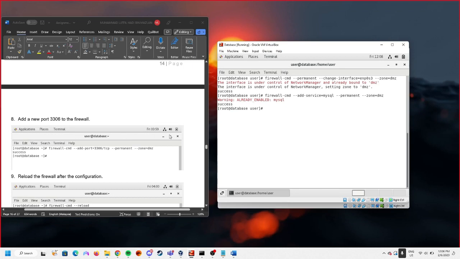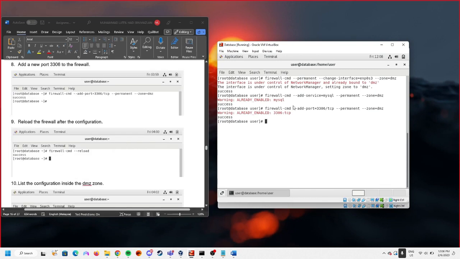And then we add a port to the DMZ zone also. After the configuration, we reload the firewall. cmd dash reload.